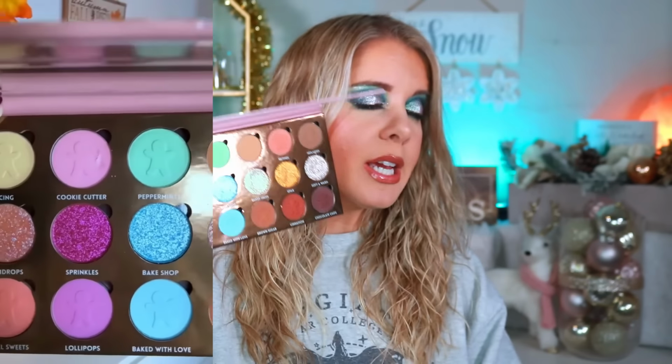Now, Simply Posh Cosmetics is a newer brand to me. I only tried them for the first time this year. And out of the 3 palettes I tried, my favorite is going to be the Gingerbread Bakery palette. Now, if you guys have watched my palette ranking, all these palettes I'm mentioning, at least the palettes I tried this year, should not be surprising as to why they're the number 1 from each brand. But for me, it's the color story.